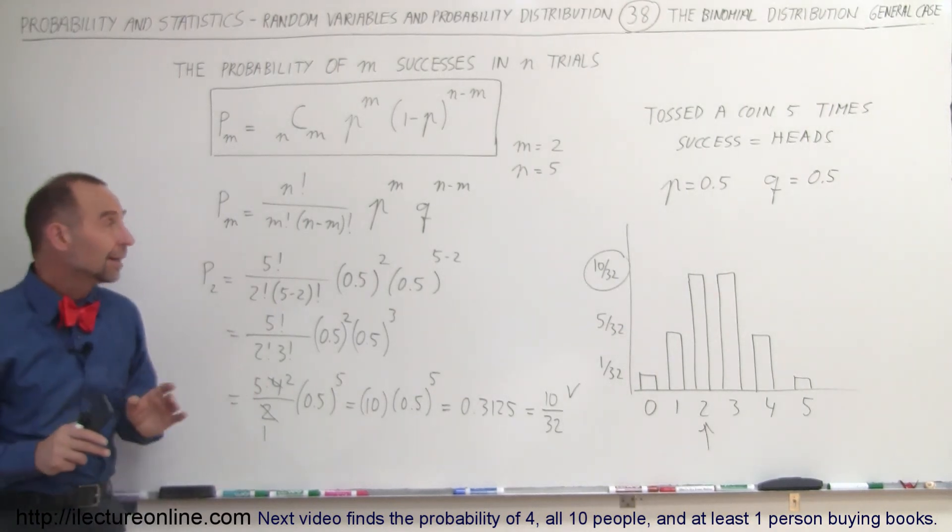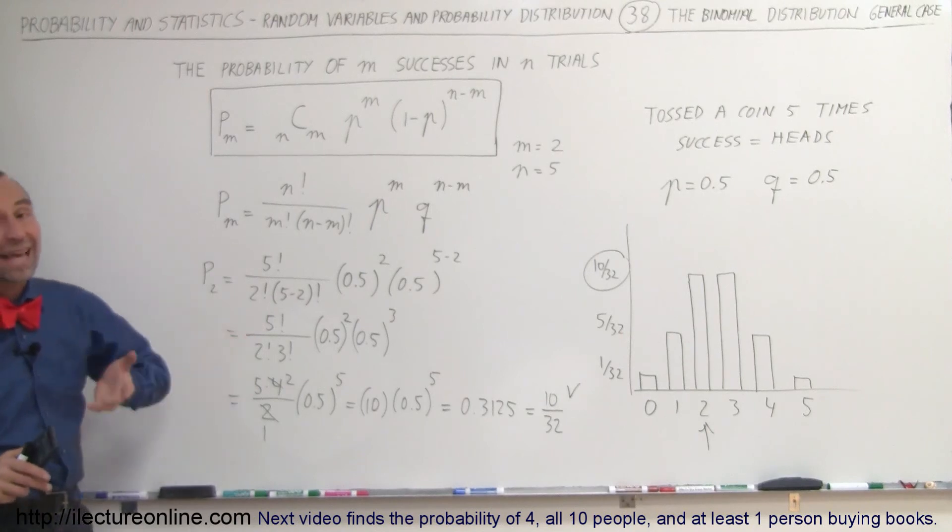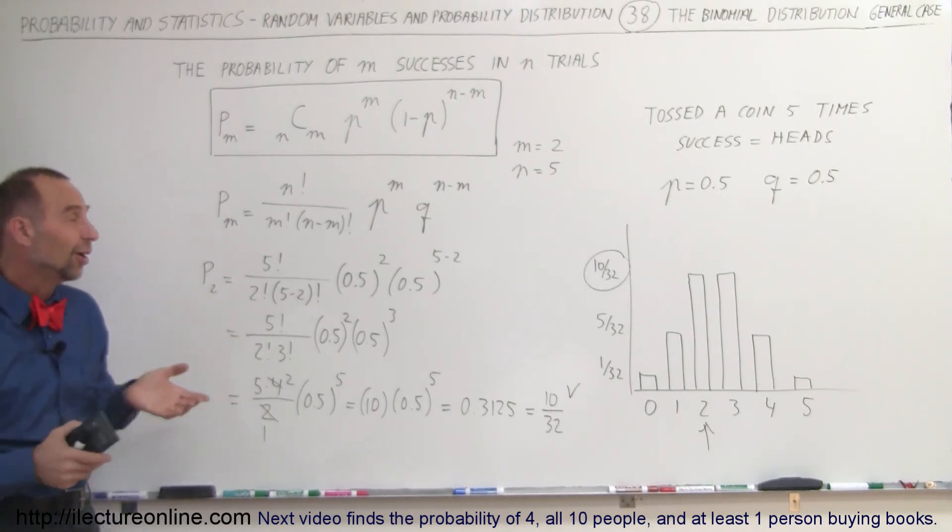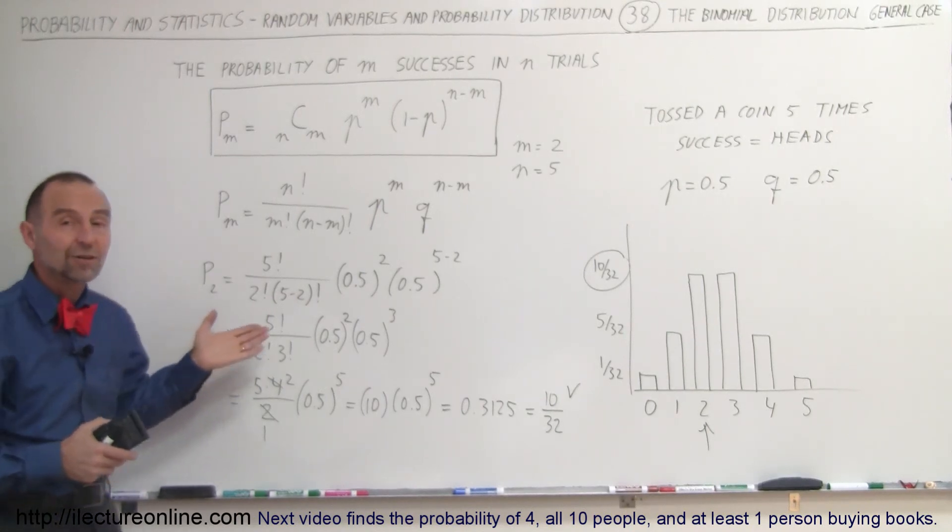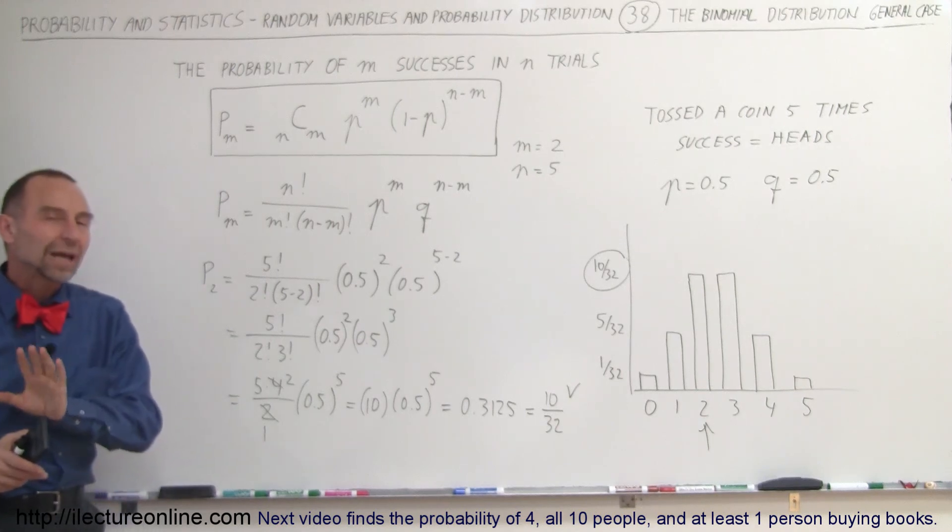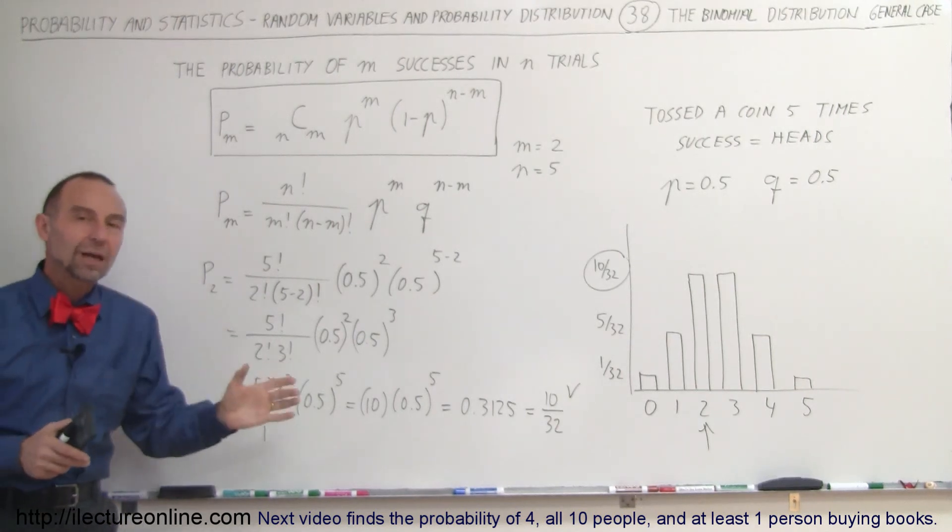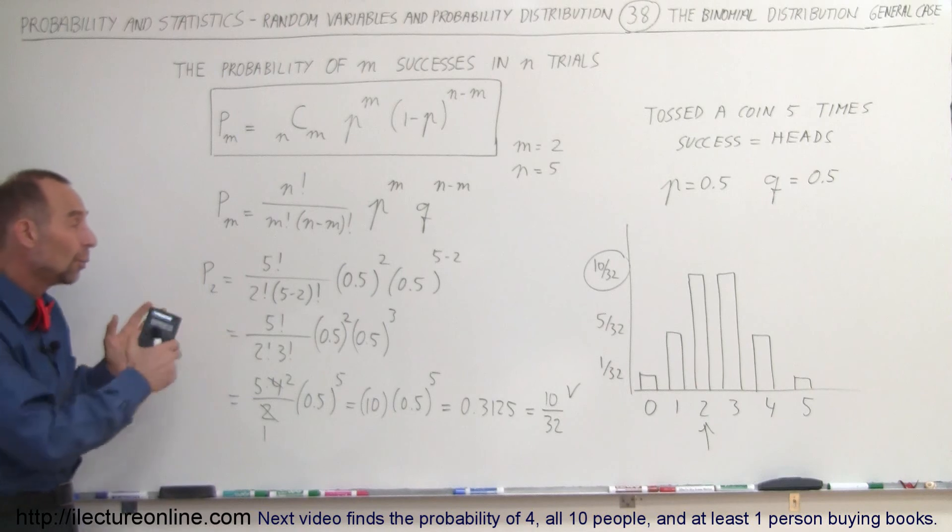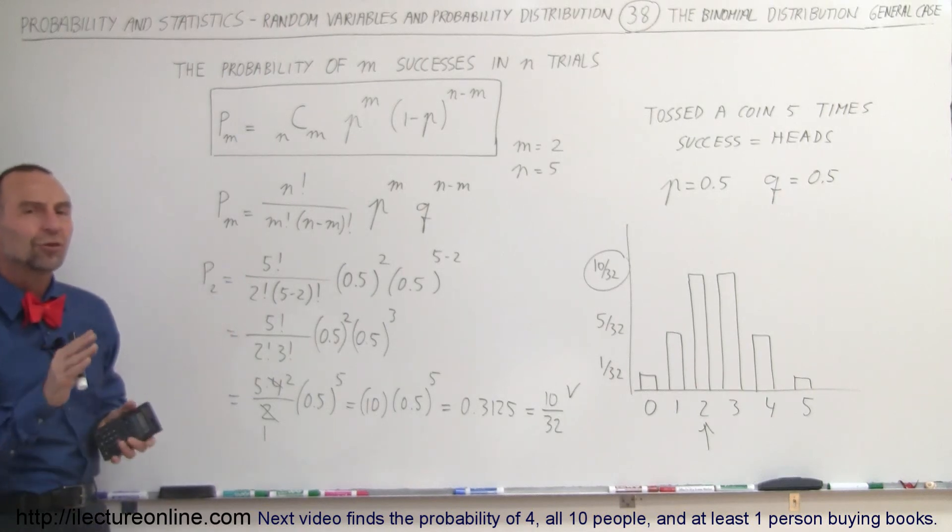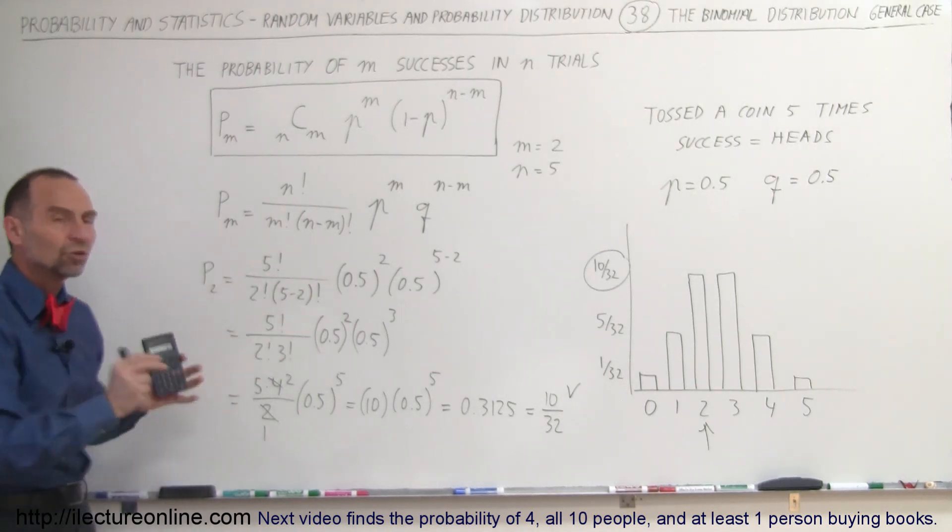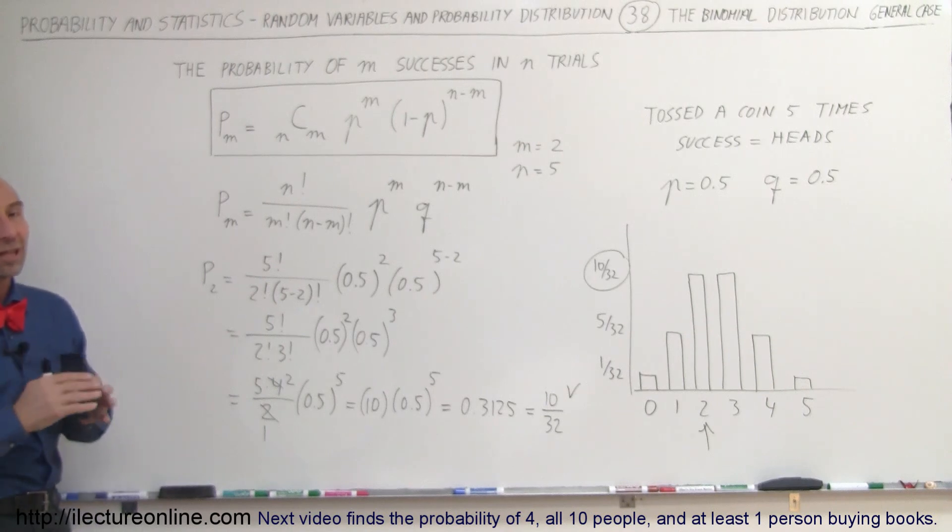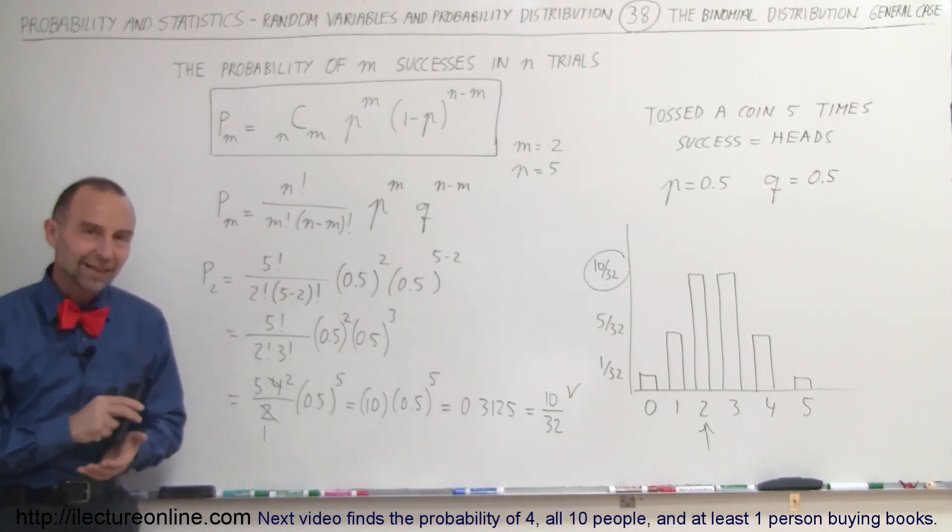Of course you can see then that when the numbers get to be really good, let's say n becomes a hundred or a thousand, you can see that this becomes a very difficult task. Don't worry, we have another way in which we can approximate these results for binomial expansions when the numbers get too big. But let's first get familiar with the general equation with small numbers, and then we'll start looking at the approximations when the numbers get really big in some future videos.